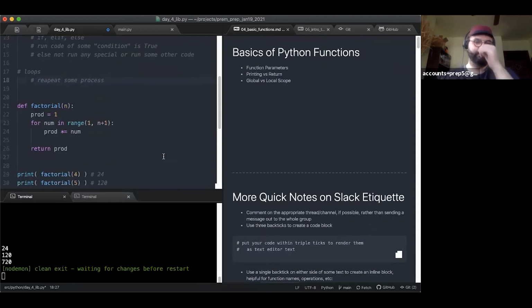And the process that it can repeat may involve other loops, right? So I could have a loop inside of a loop. I could have conditions inside of a loop, and I can just have arbitrary code. So the process is just arbitrary code, meaning whatever code you need to put into that process.